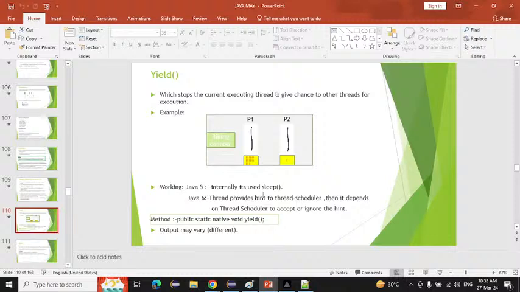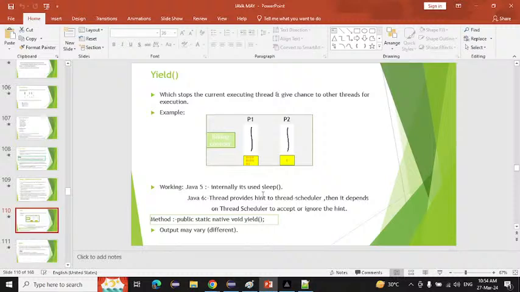Till now I told you that the JVM will allocate the processor. Before that I also told you that the JVM will execute all the things written inside the main method. But from now we know that the JVM is not doing that. The JVM creates one thread, and that main thread executes whatever we write inside the main method. But even in this situation, the JVM is not allocating the processor.